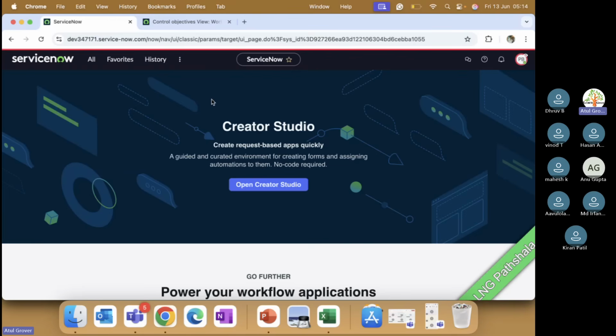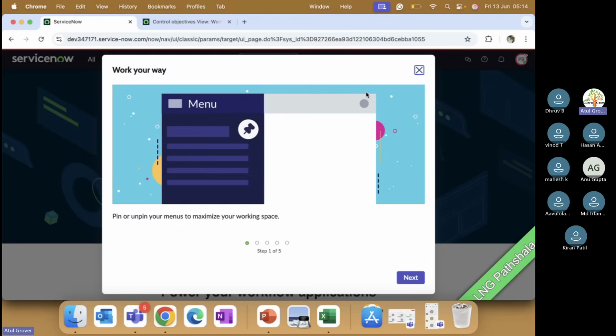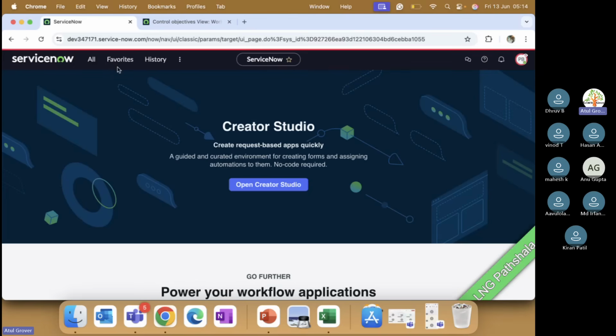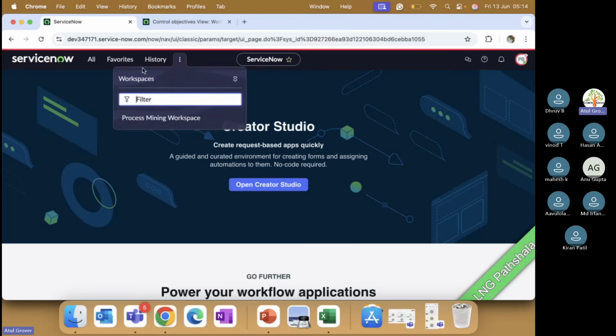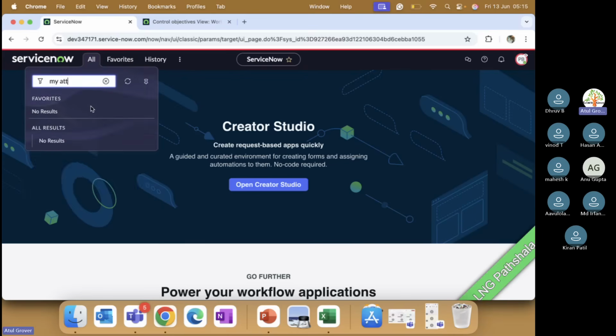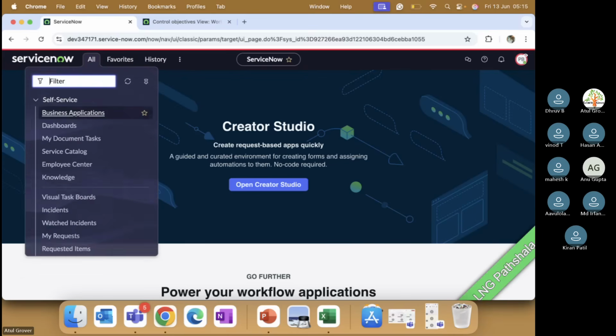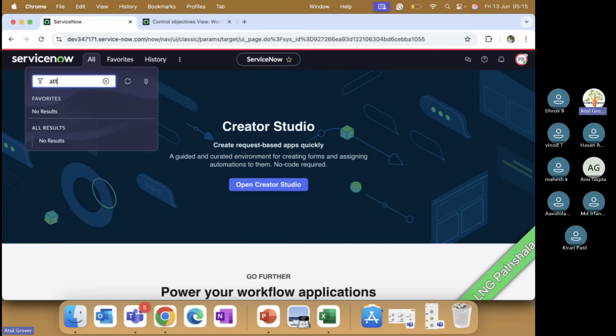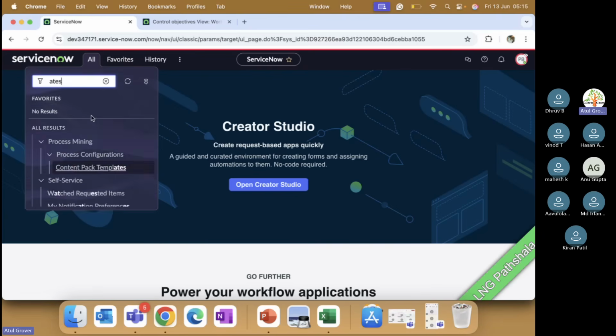Now, if you are an attestation user, you have multiple ways to do the attestation. Either you can go here if you have a workspace, or you can go to my attestation. You don't have the rights.